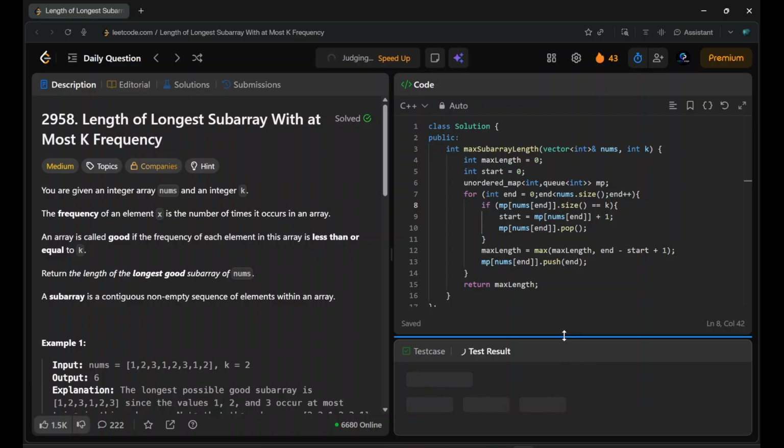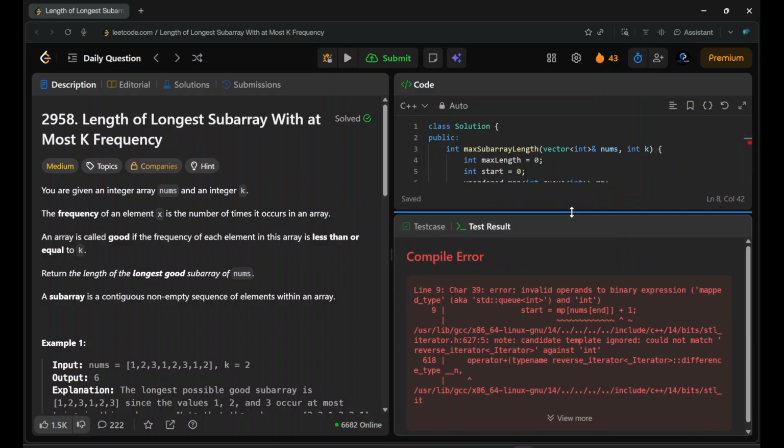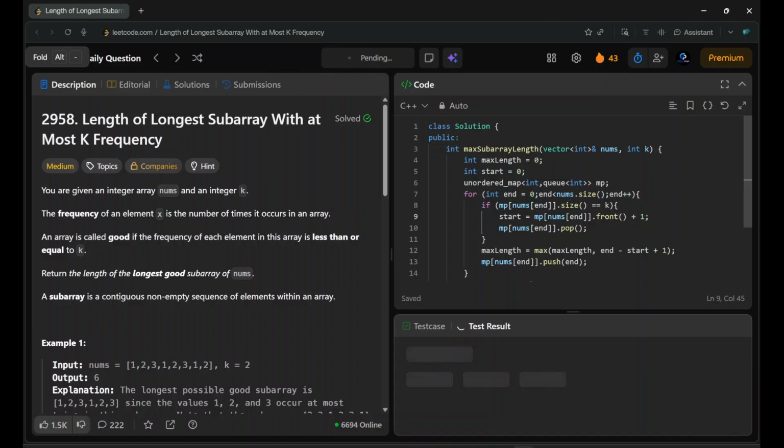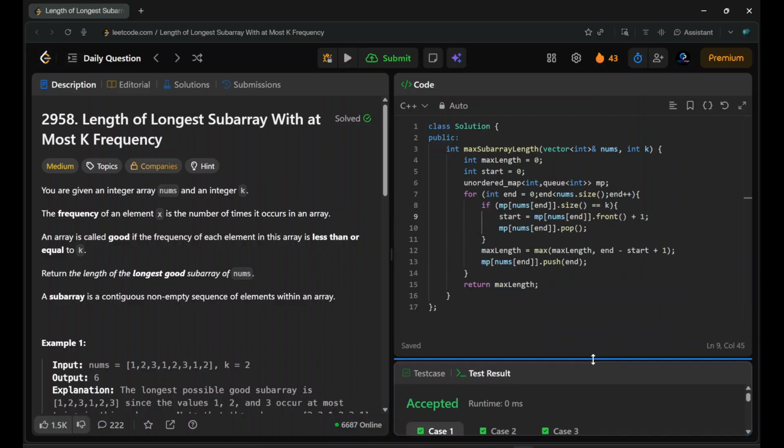I hope it will work. Again there is a compilation error, nums of end plus 1. What is the issue? Okay, I have to write dot front. You can see now it is accepted, and let's try to submit it.